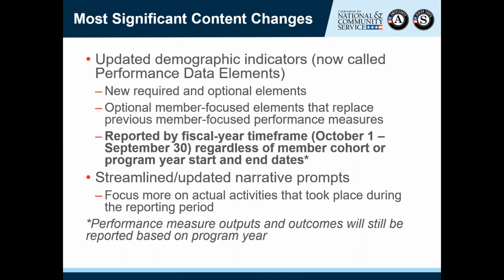And we also simplified the method for reporting on these performance data elements. Grantees can report the data by time period rather than trying to track the numbers by program year or by member cohort. The time period will be the one that matches the federal fiscal year, October 1st through September 30th. And I'll show you on the next couple of slides how this will actually work and how it simplifies things for grantees.